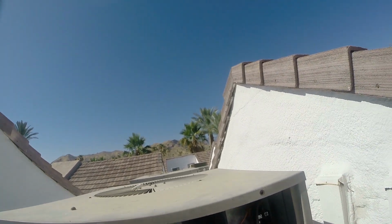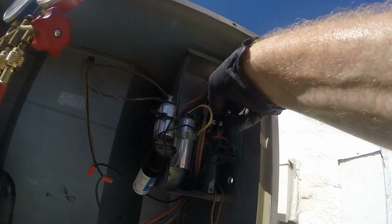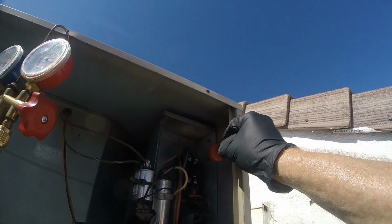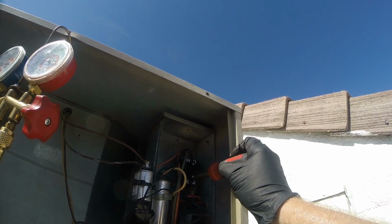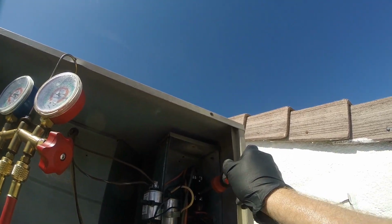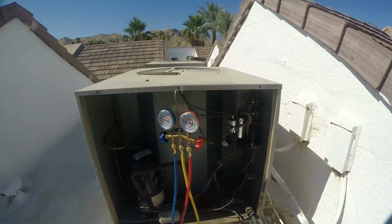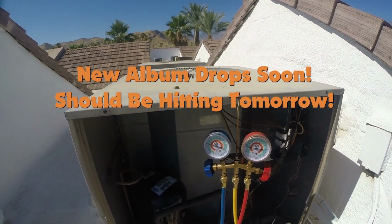I'm going to add this little dust protection cover. This one. Hopefully it keeps that contactor alive a little bit longer. Nice, now we're not so overcharged. Had to strike the balance between all the factors.